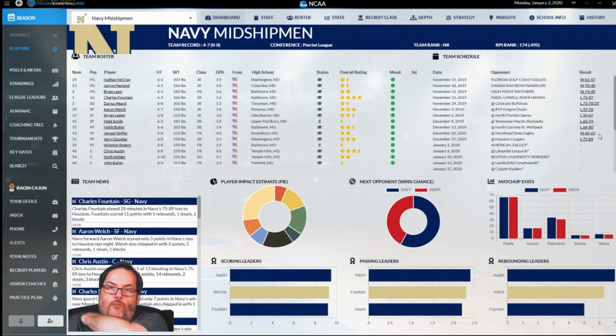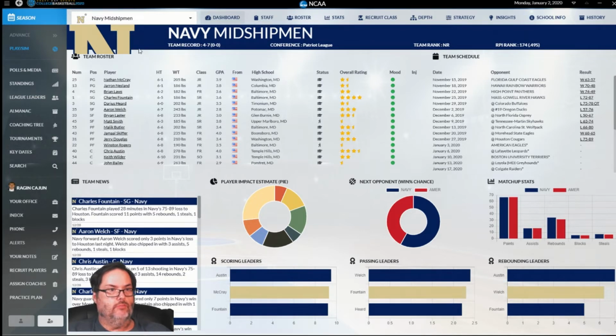And then we lost by 14 to the Cougs down in Houston, Texas, which, that's okay because I live in Houston, so go Cougs. No, I'm just kidding. But anyway, we were competitive in a couple of games, but we got blown off the court in a few other ones. So we've got a ways to go, and you can certainly see the difference between playing at home and playing on the road. But now we're getting into conference play. Now it's time to really see how we stack up.